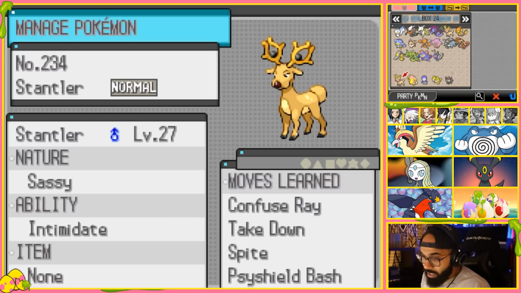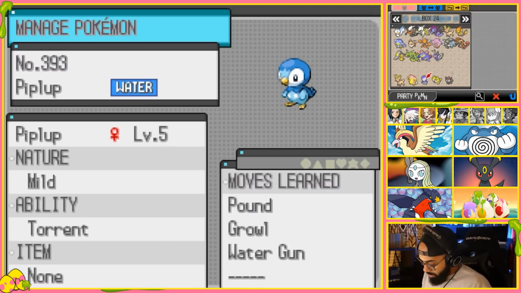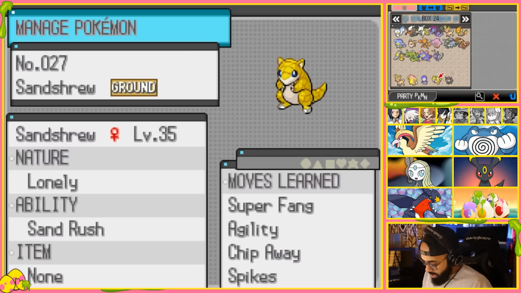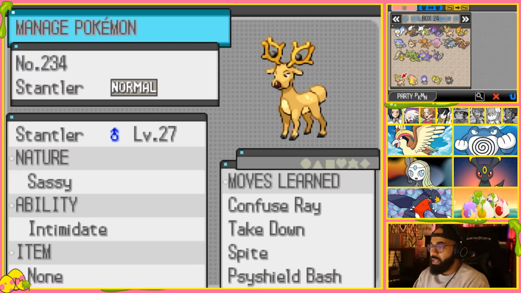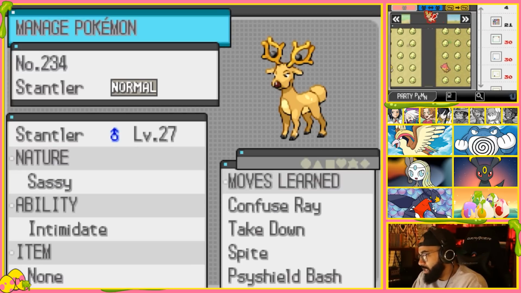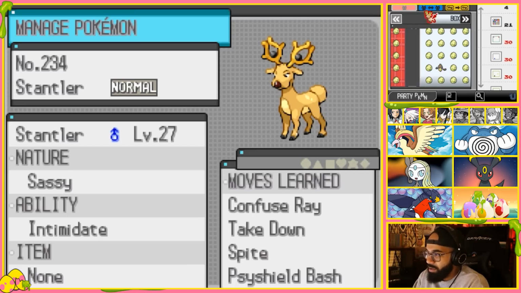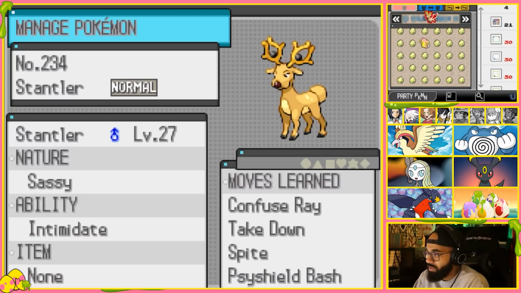We have a level 27. We have a level 28. We have a level 5. A level 35. And a level 25. All right, so let us snag this Stantler first and see what we can snag. Every box has had someone pull from it. Yeah, we have two in that one. Let's do this one. Box number 8.